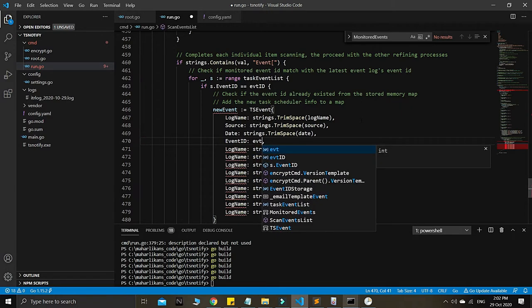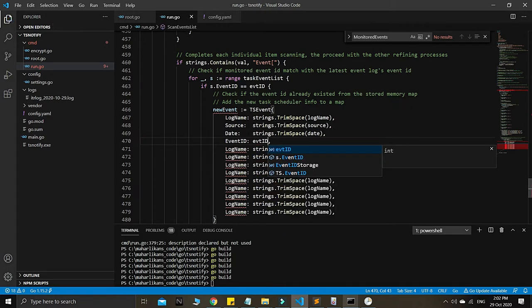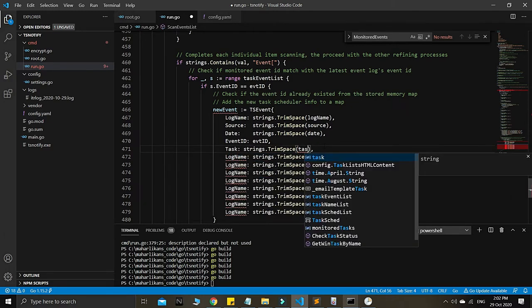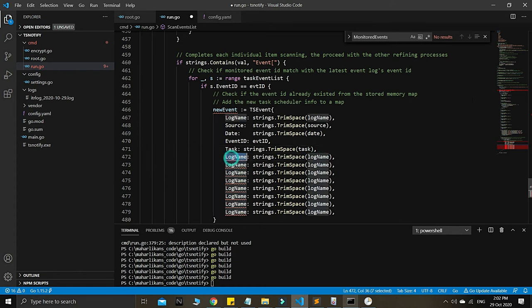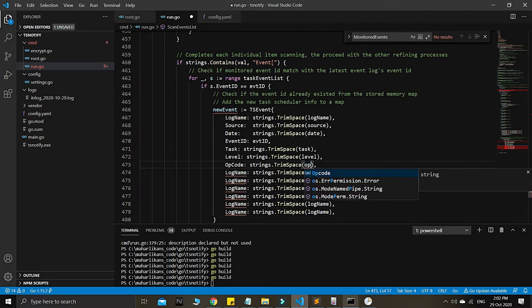So evtID, and then task is the task. Another one is the level, then level, and then opcode. Need the opcode.